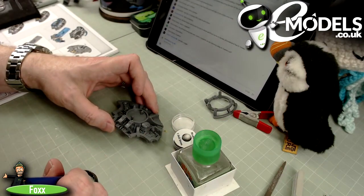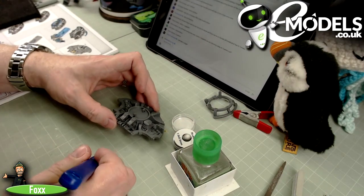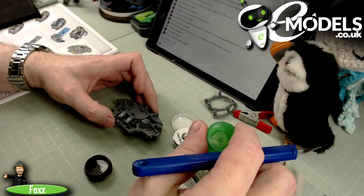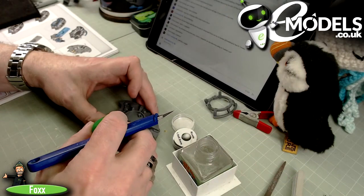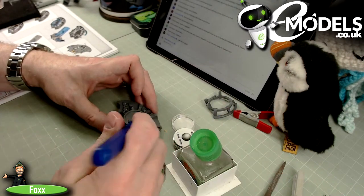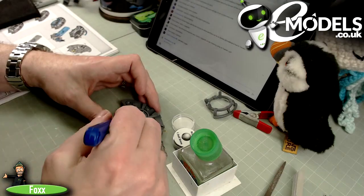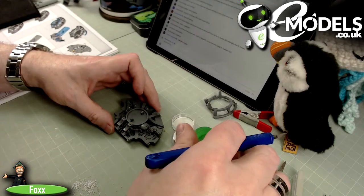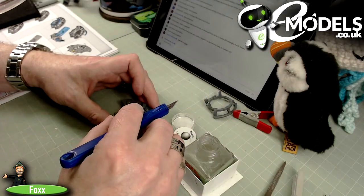The next one, it's easier to get the rivet on your knife blade. Now, how to make rivets. The easiest way to make rivets is to have a riveting tool. Now, the tool that my friend Kenneth used, oh, I've spilt my rivets. I'll have to pick them all up in a minute. Oh, rivet spillage. All gone horribly wrong.